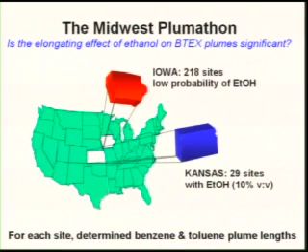We call that the plumathon, right? And the idea of a plumathon is that you obtain a bunch of data and you take an epidemiological approach to answer that question. Is the elongation effect significant or not? So we obtained data from 2 states. I used to live in Iowa at that time. And we obtained data from about 218 sites that had a very low probability of having ethanol. We selected sites where they had never used gasohol. Hard to find, but we did. And then the Kansas Department of Health gave us data for sites that did contain ethanol. And we compared the two.